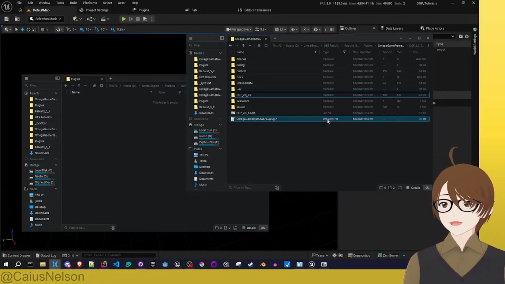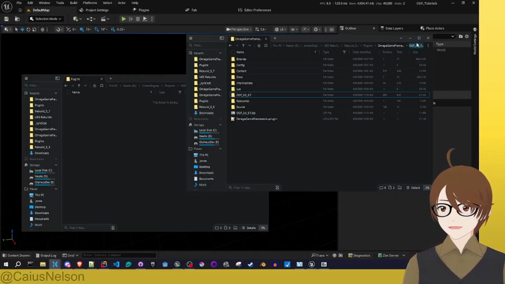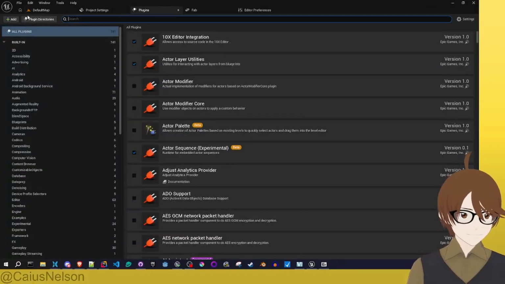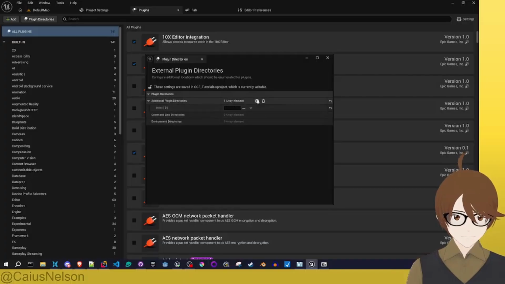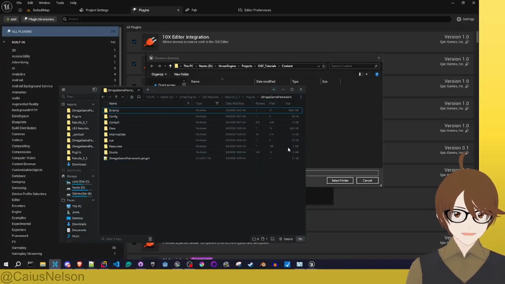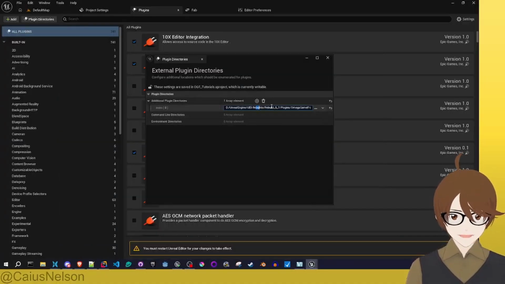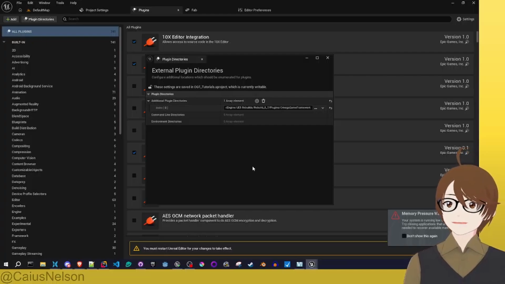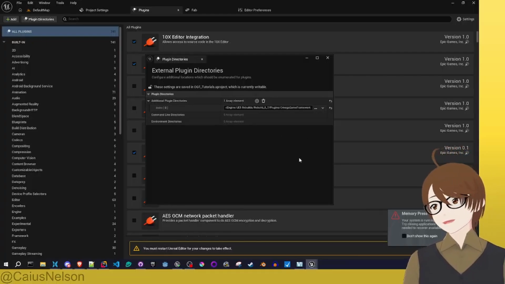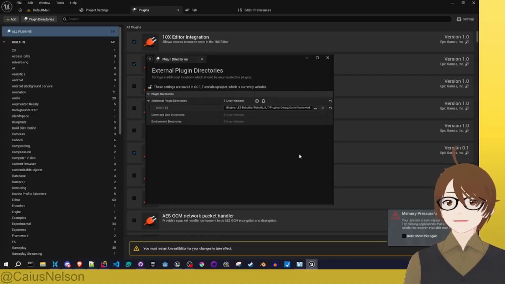The way I like to handle plugins, so I can keep them all running from the same spot, is I will go into plugins and do plugin directories. So I'll do additional plugins, search for it there, and in this case, then I'm going to find where my 5.7 plugin actually is. There I go. Now I have the plugin path set up. So whenever I make any changes to the plugin directly, it'll be applied to any project that references it this way. And you won't get the issue you have when putting it in the editor where it sometimes doesn't build.